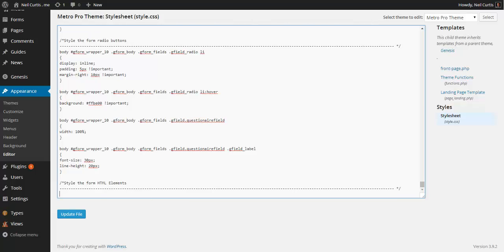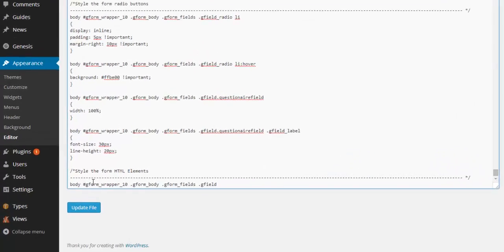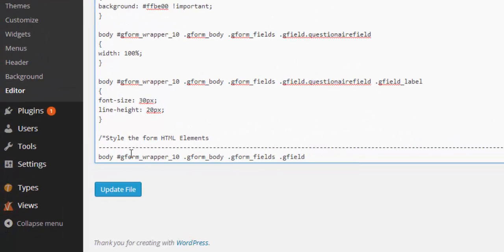And the code we can use is, we can copy this first bit again, all the way to here, but this time we want to only target the specific class of, we'll call it HTML.